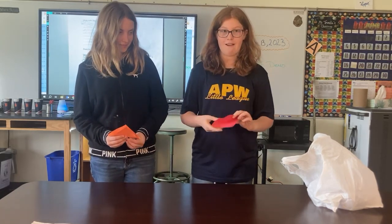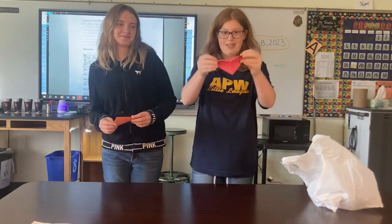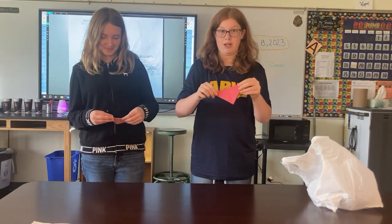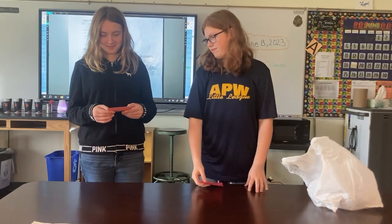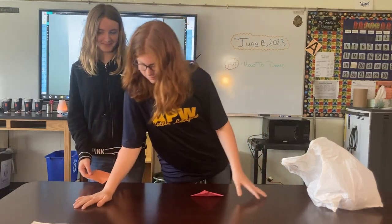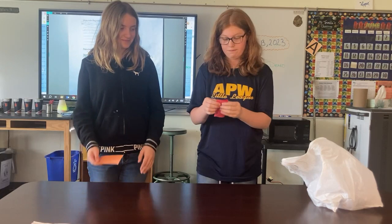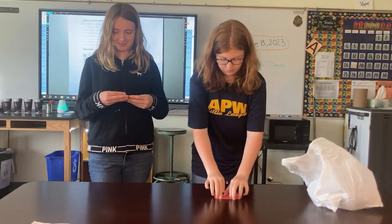You're going to fold it in half diagonally. Okay. You're going to flip it over. Other way. So when you want to fold it, you should have an X. So you're going to fold it in half like this.